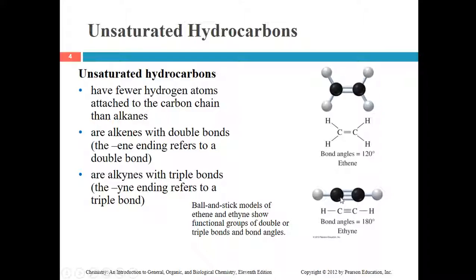Notice this triple bond. These black balls represent carbon. Notice carbon still always has 4 bonds. It has this triple bond and a single bond to the hydrogen. With our alkene, we have 2 carbons and 4 hydrogens, so the formula for an alkene would be CnH2n. Whereas the formula for an alkyne is going to be CnHn. However many carbons there are, there's that many hydrogens, for example, in ethyne. I will just give that example.